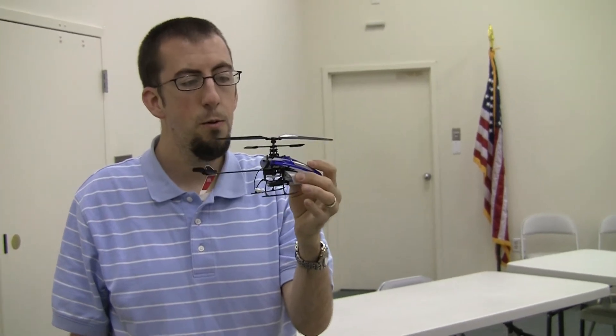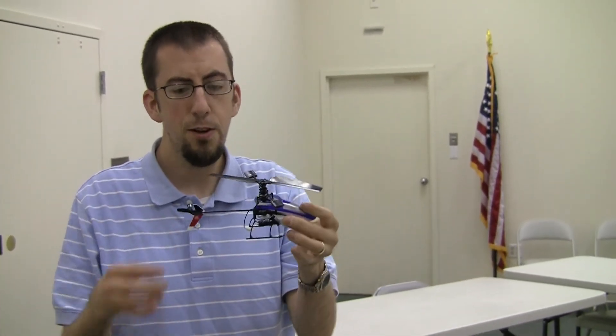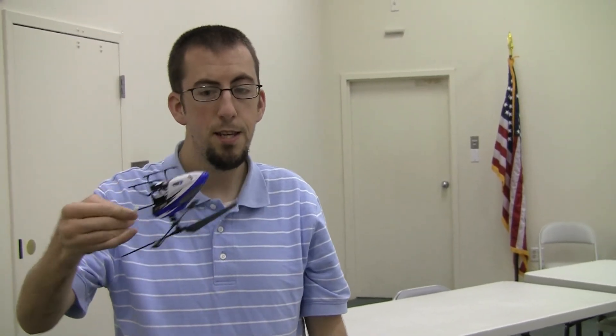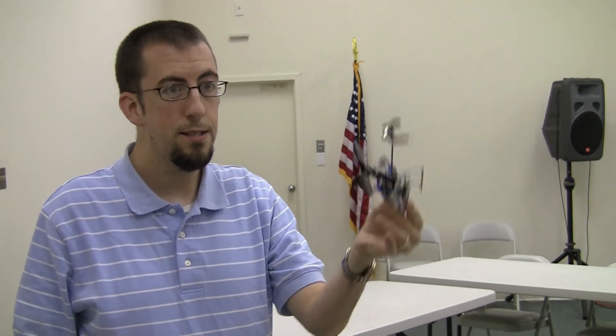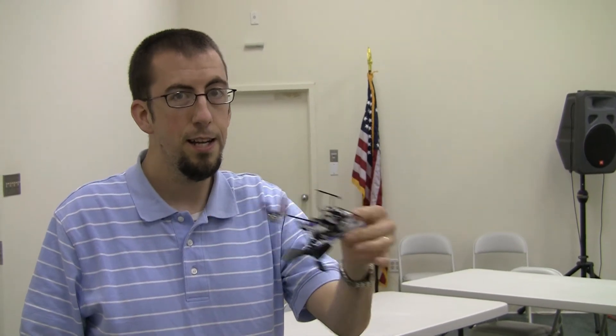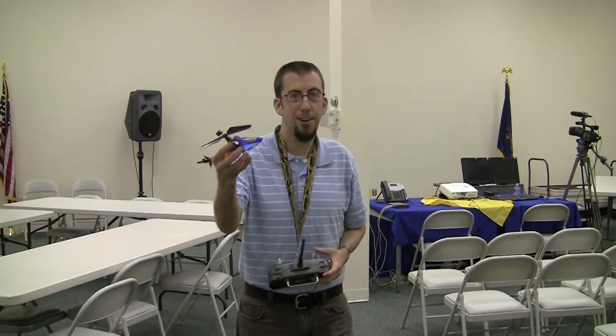I don't really know why it's not quite that wobbly when it's right side up. In some of the other videos I've seen of people flying these inverted this way they're not quite as wobbly as this, but whatever. I do know one thing — it's a lot less stable upside down than it is right side up. When it's right side up it's pretty much hands off, but when it's upside down it's a lot more all over the place. So MSR — the best inverted flight trainer there is. That's it.